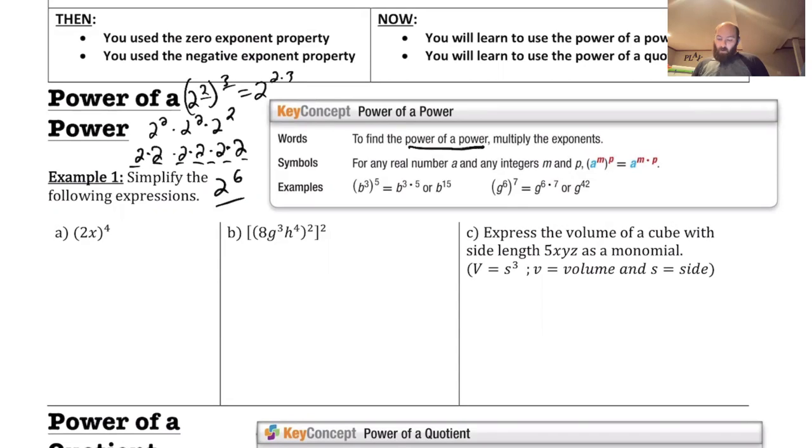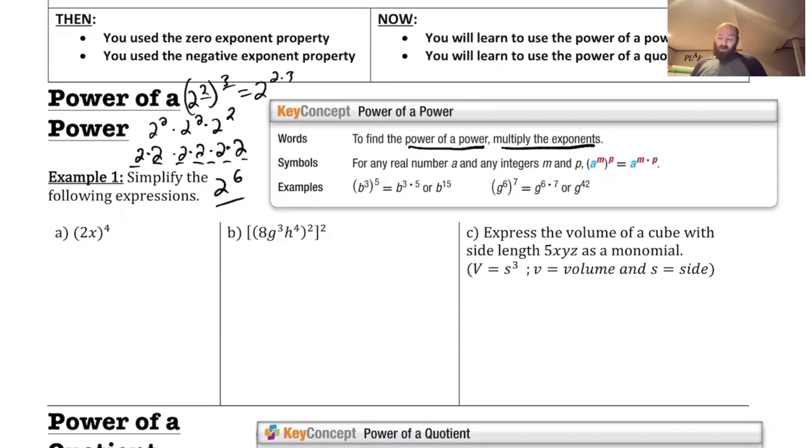To find the power of a power, we multiply the exponents. A lot of people will confuse this with adding. When we multiply with the same base, we add the exponents. When we raise a power to another power, that's when we multiply. And you have to get very good with your vocab. What does it mean to have the same base, or what does it mean to have a power to a power? So that's what that looks like there.